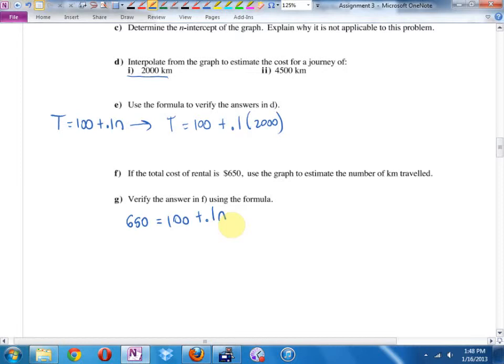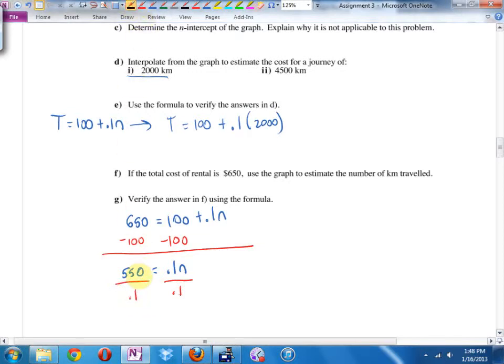By what? Okay? Except, you know what? I'm going to do that last. I reverse BEDMAS. I'm going to minus 100 first. Brody is correct. I have to do this first. Then I get 550 equals, and the 0.1 N just drops down like a domino. Now, Darian, how will I get the N by itself? Why divide, by the way? You're right. Why divide? And I always do the inverse or the opposite operation. So I'm going to divide by 0.1, divide by 0.1.